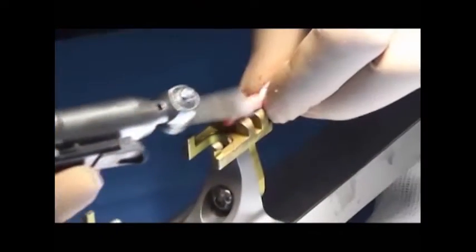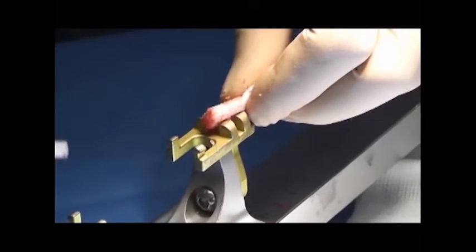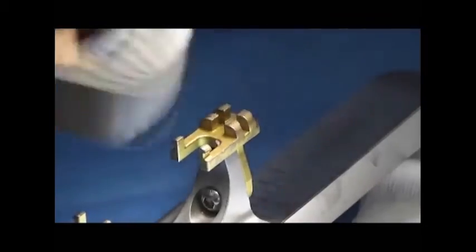Harvest the bone tendon bone graft, clean it, and size it down to match the diameter of the tunnels to ease its passage through the tunnels.